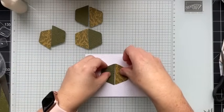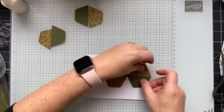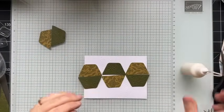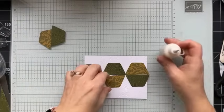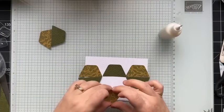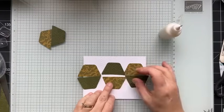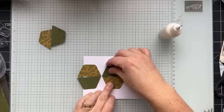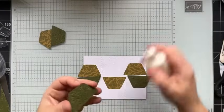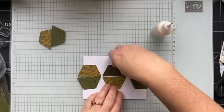So we're going to take one of these, and actually we're going to go this way. And then we'll take one of these. So we're alternating, and then we'll take this one. And we're going to do that across the center. All right. And yeah, I'm going to use this. Okay. So we'll stick this one down first. So the paper that I'm using isn't really directional. I guess if you look at it closely, it could be directional, but it doesn't have to be. So that's just something to keep in mind when you're punching. Just think about how you want to position your pieces, because you'll want to punch so that your patterns are going in the right direction.